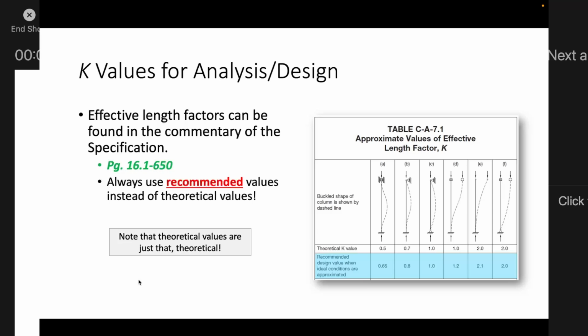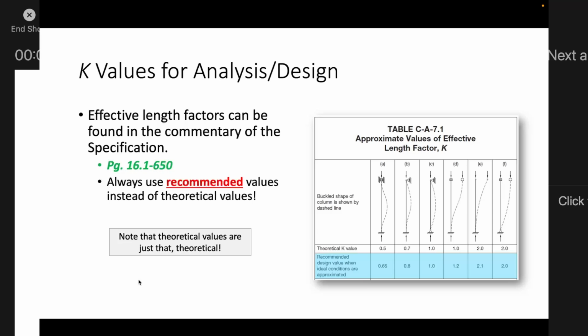Well, let's compare fixed versus pin. So the way a pinned boundary condition works mathematically is we assume that it is 100% free to rotate. So it has 0 rotational stiffness, okay? It can just rotate like crazy, okay? So again, a pin boundary condition is very much akin to the hinge on this door, right? If I apply a lateral moment, it's free to rotate around the hinge, okay? Whereas a fixed boundary condition allows no rotation at all. So another way of thinking about it is a fixed boundary condition has infinite rotational stiffness, right?